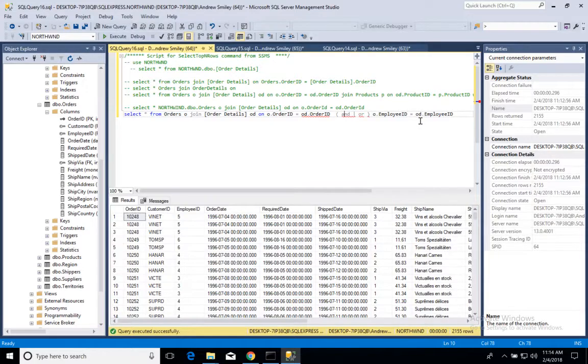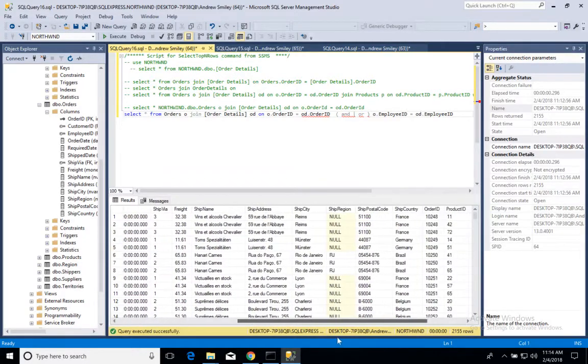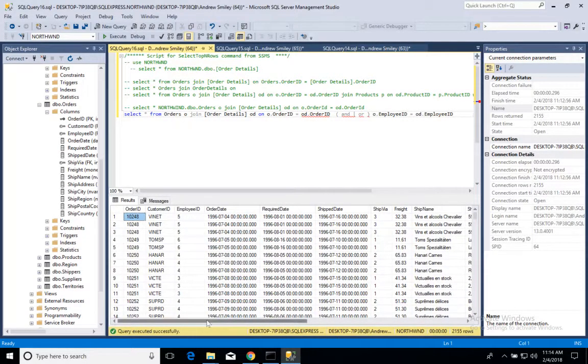So if we had an employee ID field on order details, we would be saying, give me all the order details where order ID is equal to 10248 and where the employee ID is equal to 5. And so if there was an order detail where the order ID equaled 10248 and the employee ID equaled 5, we would pull that order detail record back.